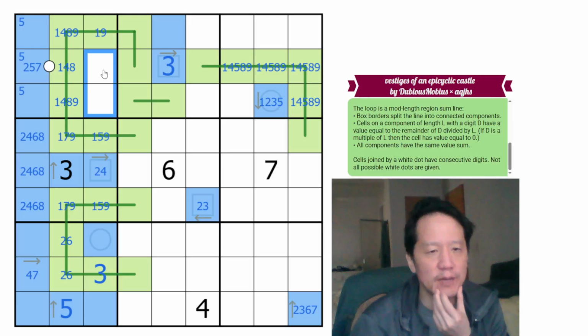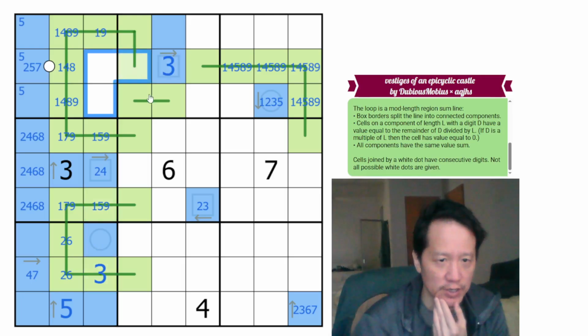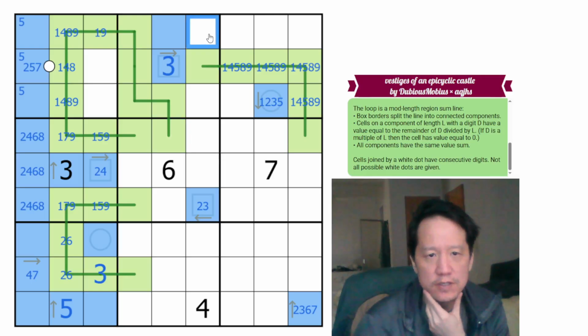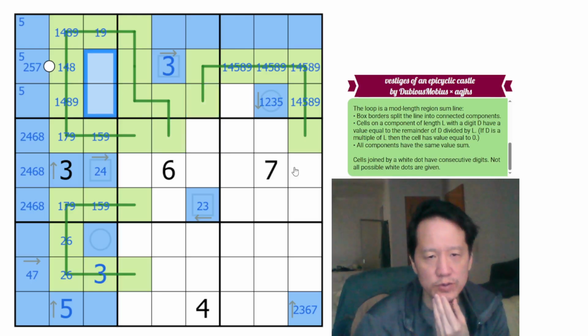Well, okay, so this cannot be 2 odd digits because we already have 4 odd digits in the column. So it cannot enter in here and then exit back out. So this has to connect here, which means this must exit out here. So this is part of the loop. None of these can be part of the loop because if it enters in, it will never exit out again. So this has to exit out this way. And we don't know which direction it exits out. It could exit out here and then connect. These are not part of the loop.